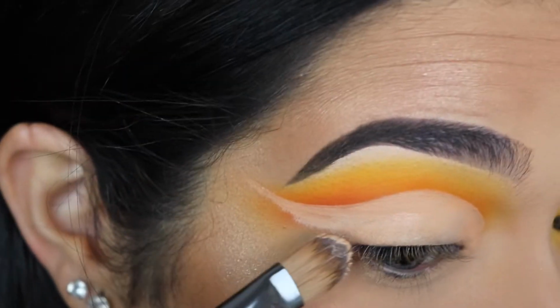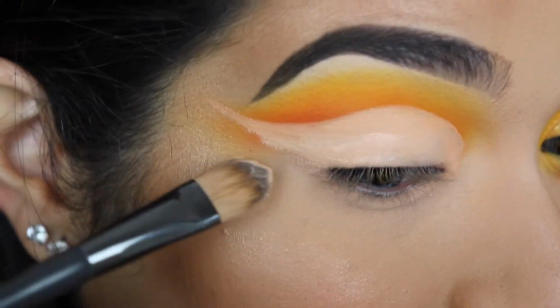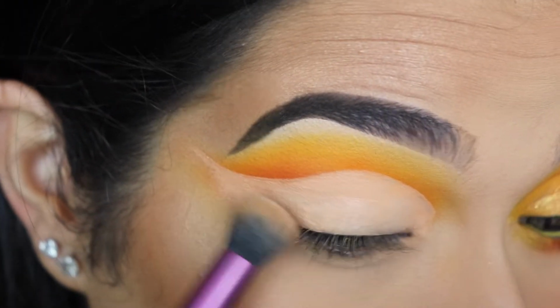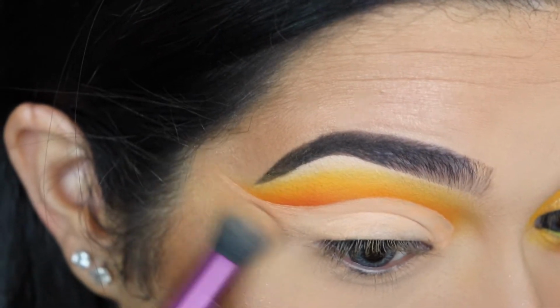I do a lot of patting towards the bottom, especially because I already had my foundation and stuff on, so I want it to blend nicely into that. So it pays to take your time with this process. I'm going back in with that little brush, and that really helped to just solidify the blending process.